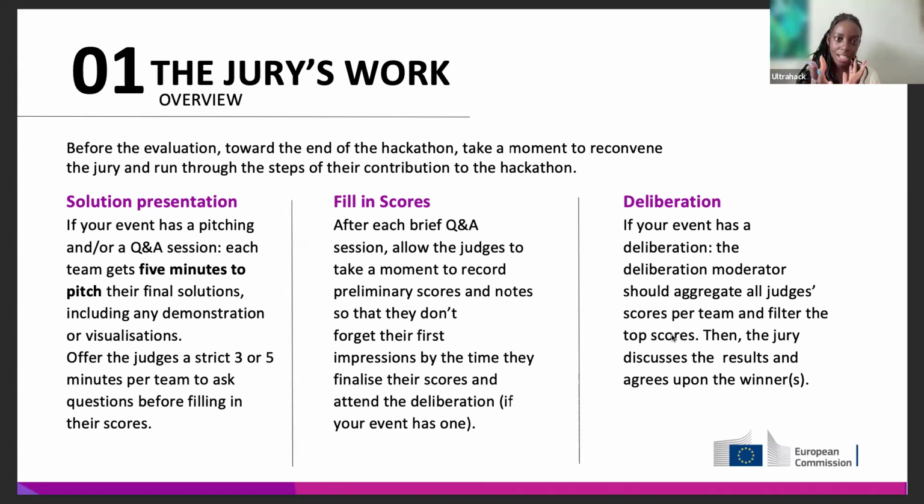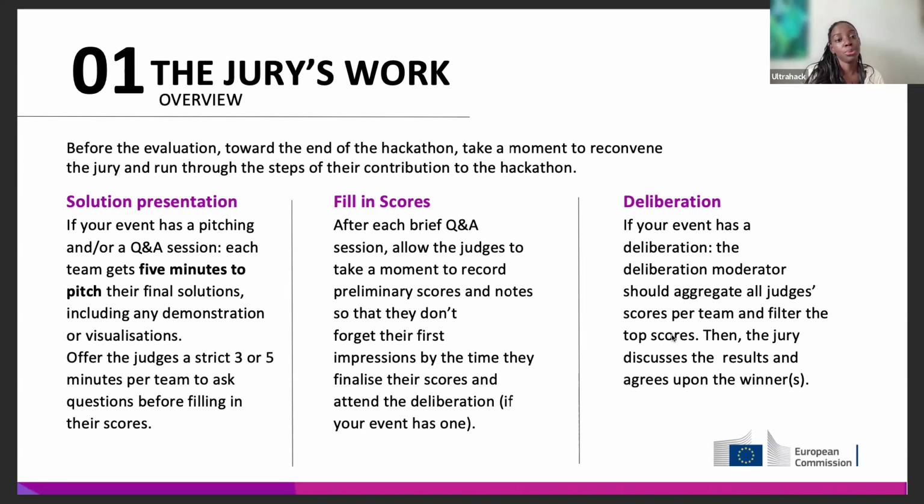After they ask questions and see the presentation, you can have the fill-in scores part. Allow the juries to take a moment after each presentation and Q&A so they can fill in their scores and don't forget their first impressions of the teams that were presented to them. They can later finalize their scores and even review them in the jury deliberation, but at this point it's important that they do a pre-assessment of the evaluations.